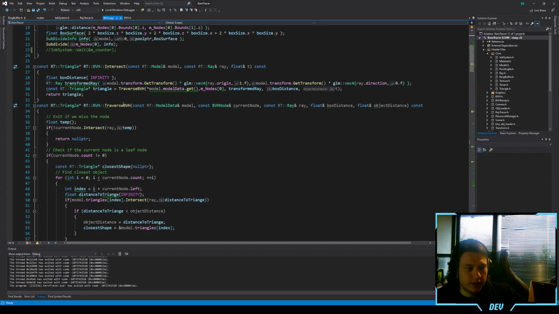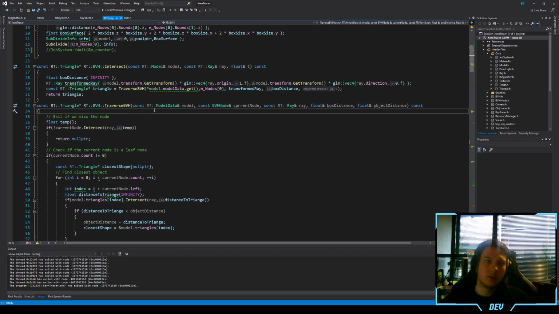So I think one of the things we could do is give the triangles an index when they're created, like triangle 0, 1, 2, 3, 4, 5, 6, 7, 8, 9, etc. And we can simply use that to reconstruct the BVH quite quickly, because we already know the bounds and stuff like that. We know what belongs where. So with the indexes, we can simply sort them in that order. I think that would be reasonable. So yeah, let's do that.